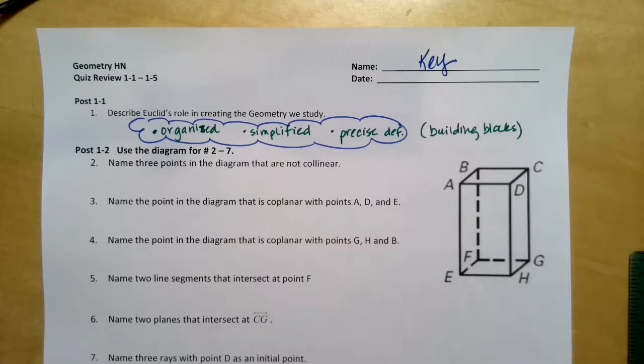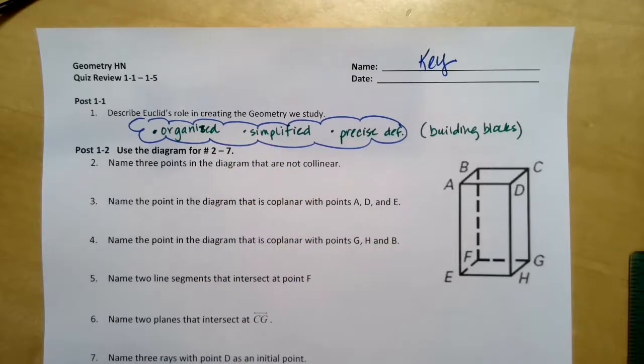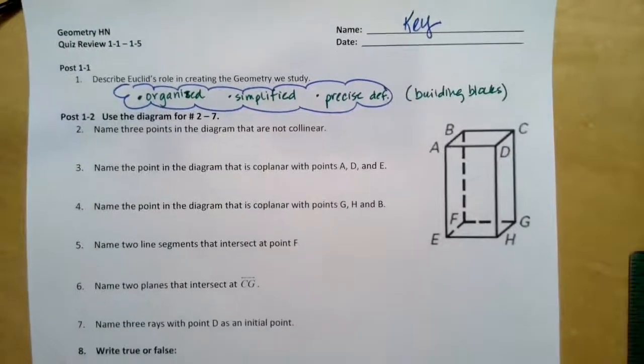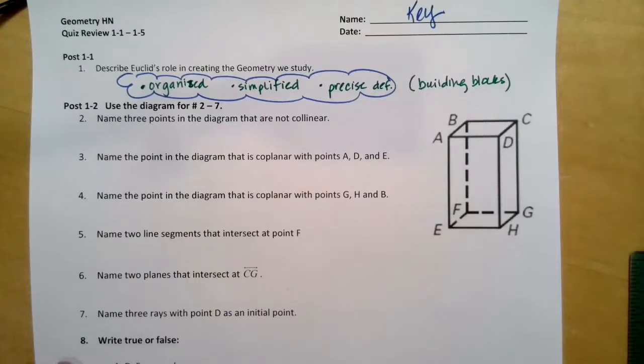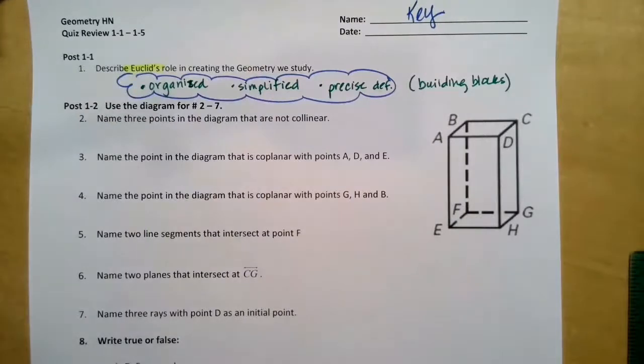building blocks. So the kids always ask me first, is this going to be on the test? Well, yeah, because I'm going to ask you this very question, and I want you to tell me about Euclid's role. If we're studying Euclidean geometry, don't you think it's important that we know who the dude is that started it all? So will you have to know who Euclid is? Yes.